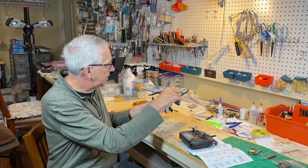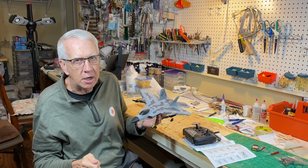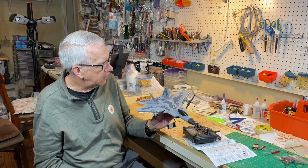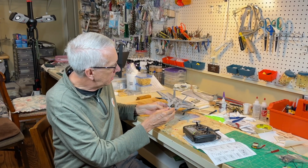I don't know. So this is part of the problems with automation. Unless you really explain the automation, you don't know. We'll take it out to the field and see how it works, and I'll be able to give you some better feedback. So that's where we are with the model. Everything checks out okay. The next thing we'll do is go to the flying field on a good weather day and see how it works.